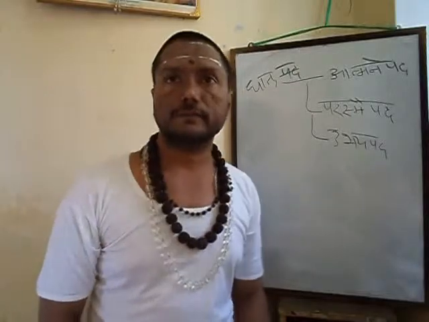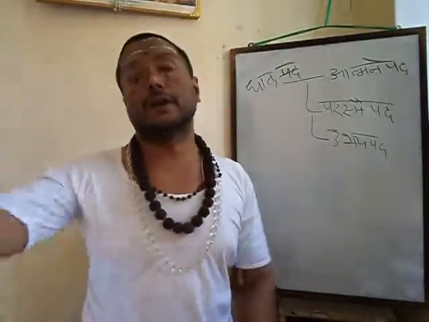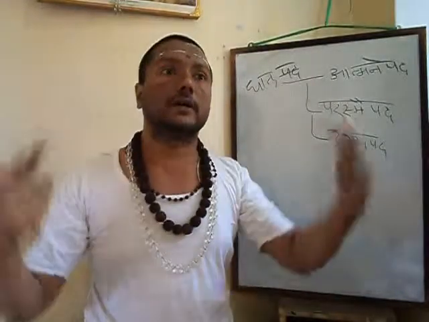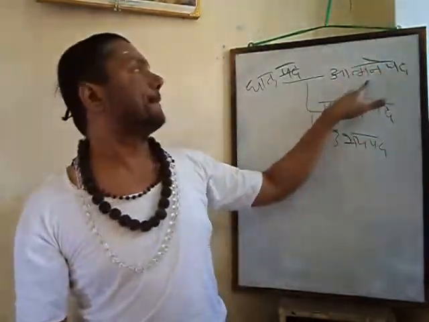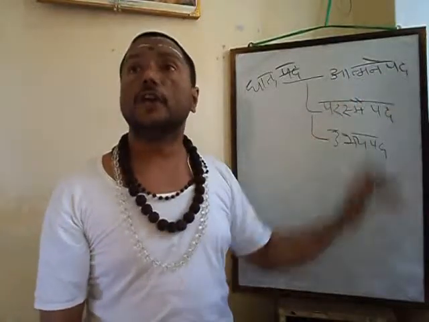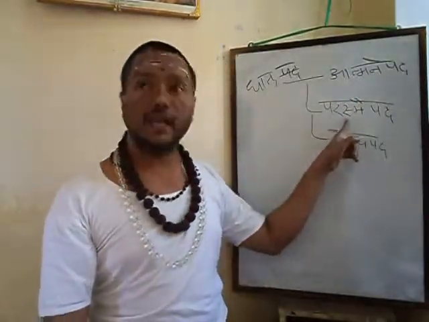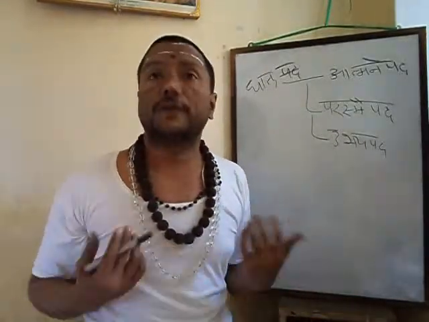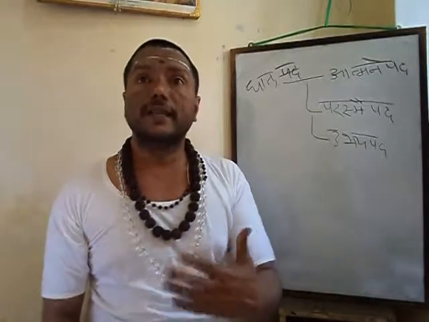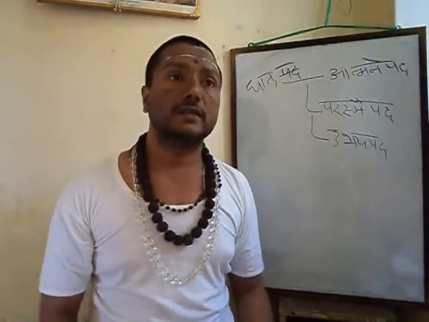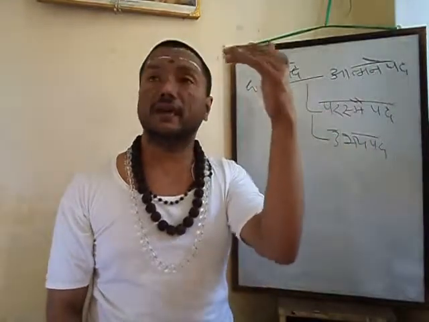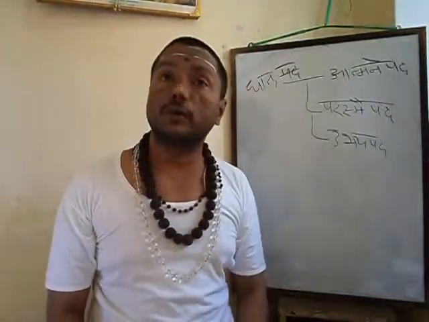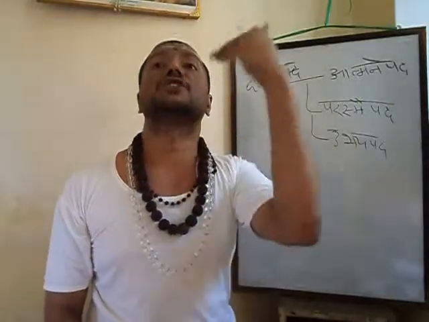Like cooking. You can cook for your own self or others. The result of the cooking can be for your own self or others. If you are cooking for your own self, pachate, atmanepada. If you are cooking for others, pachati. So that is why it is called ubhayapada. Or karma. You are performing some deed, and the result goes to someone else, then you have to say karishyami. No, to one's own self, you have to say karishye. If the result goes to somebody else, you have to say karishyami.